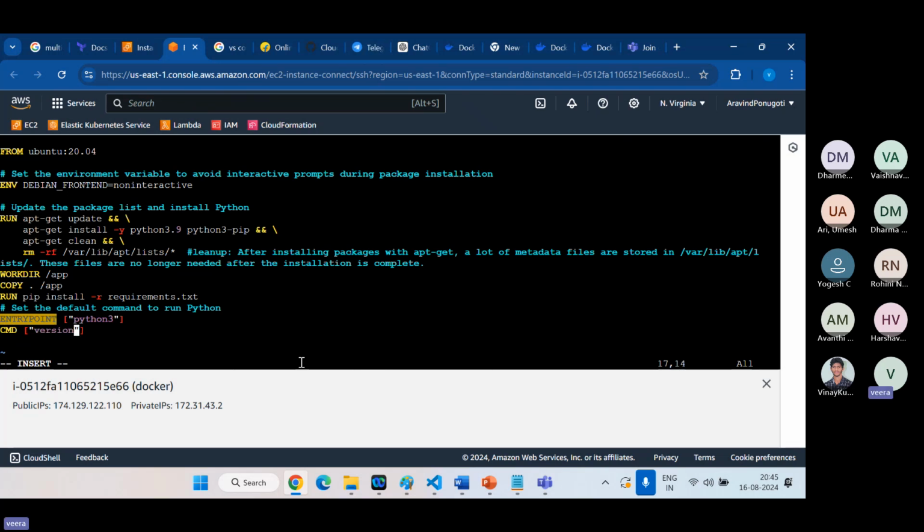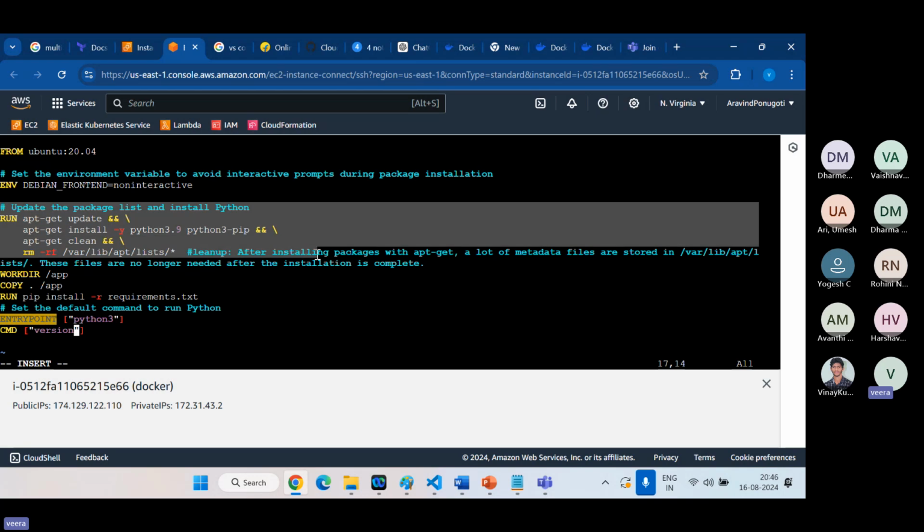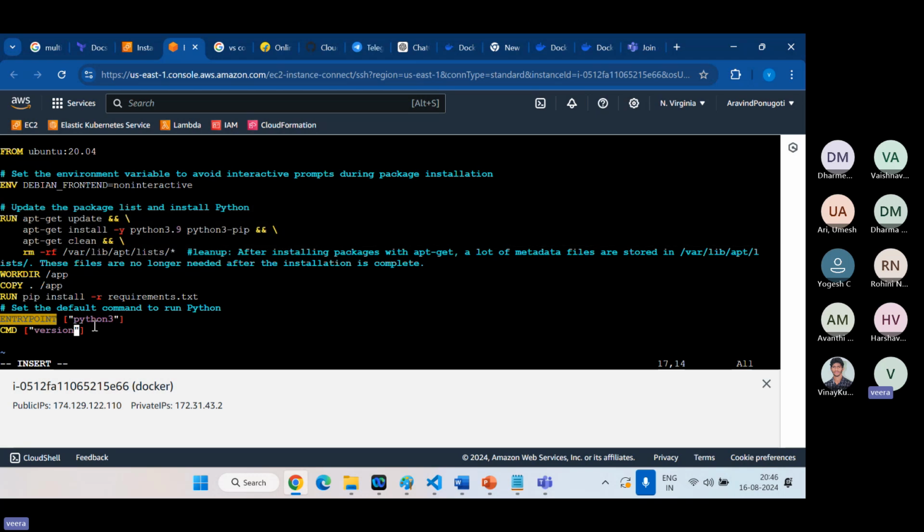version. So what is the meaning? I'm executing the command python3 version only. So definitely the container will execute this command, and the container will be in the running state. The reason is I'm not executing the application. If you say, hey container, create and execute this application, it will say sorry, missing dependencies, and it will enter the exit state. If you say, hey container, run and execute only python3 version, yes, Python is already installed at my end, so it is not going to the exit state. It will execute python3 version only and keep your container running. This is the process.